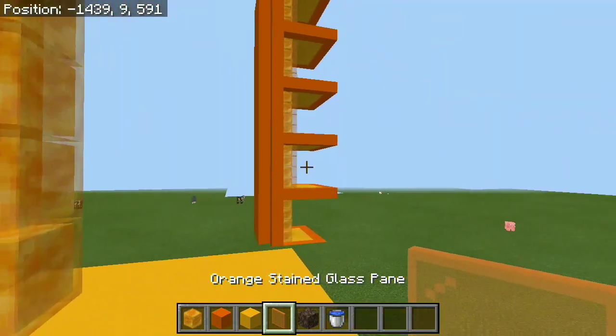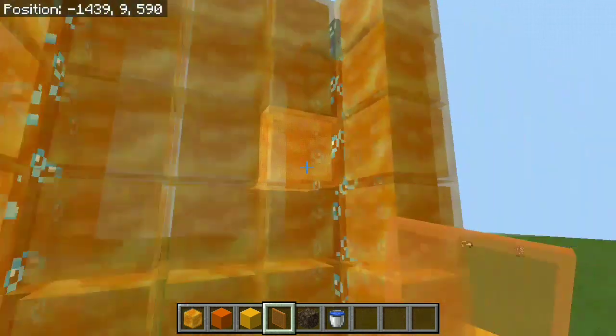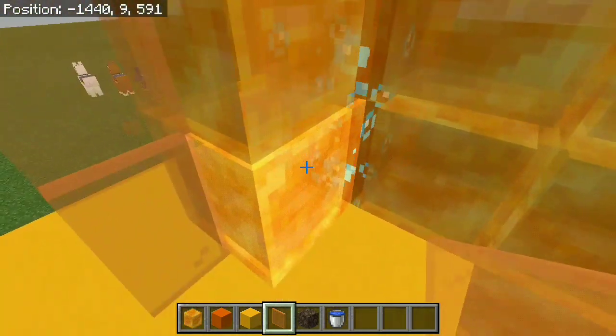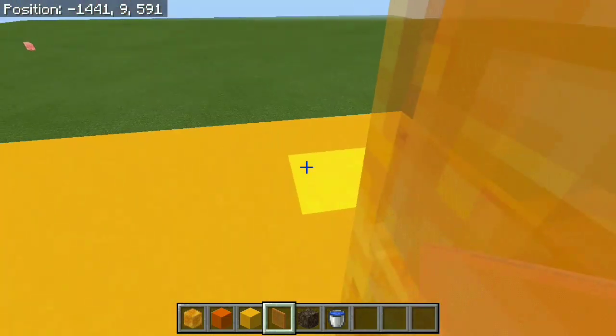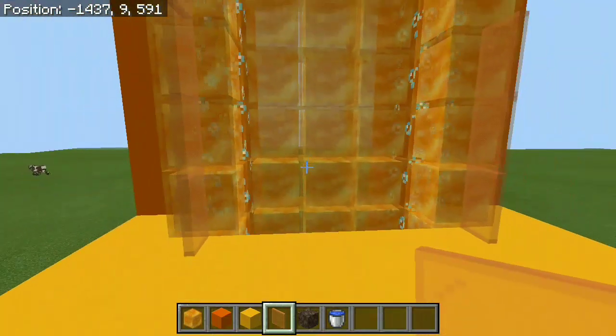So what I did for that elevator is I used some glass panes. Of course, you can use any other block that's not a full block. Even an upside-down stair is going to catch you, but using some glass panes, which looks really cool, gives us that open space. That way we can slide and get to the floor properly.